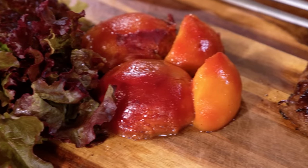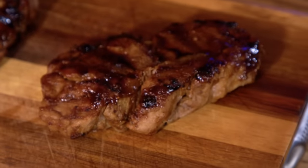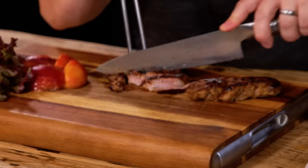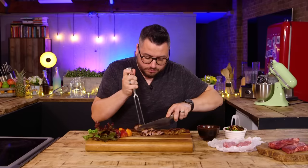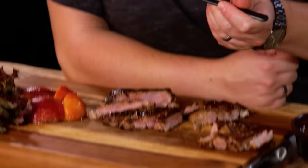What you have there is a Red Duroc pig ribeye steak from Dingley Dell Farm, alongside a supermarket pork shoulder steak as an equivalent. These have a mango barbecue glaze and are cooked slightly pink — just to show that you don't need to cook good quality pork all the way through. Four supermarket steaks equated to two from the Ethical Butcher. The marbling is very different — that looks like a much nicer cut. The standout difference is the colour, and a lot of that comes with the dry ageing — giving a more intense flavour.